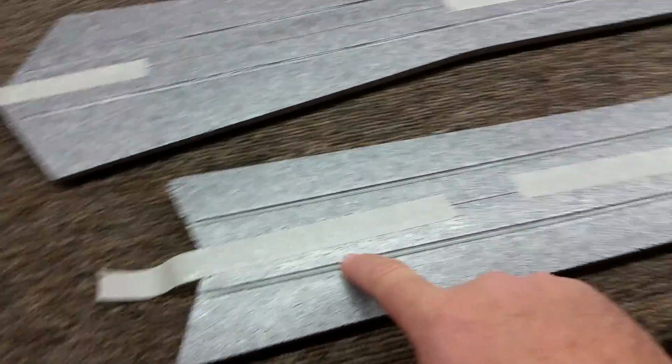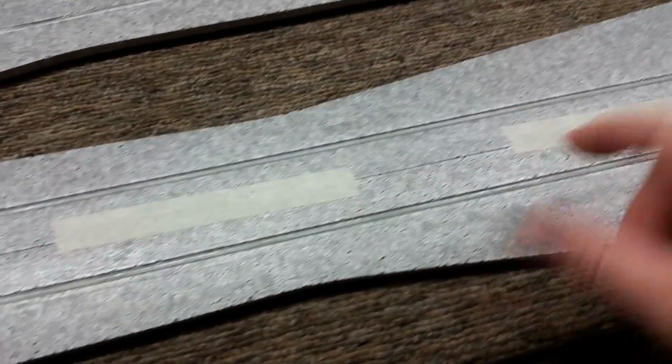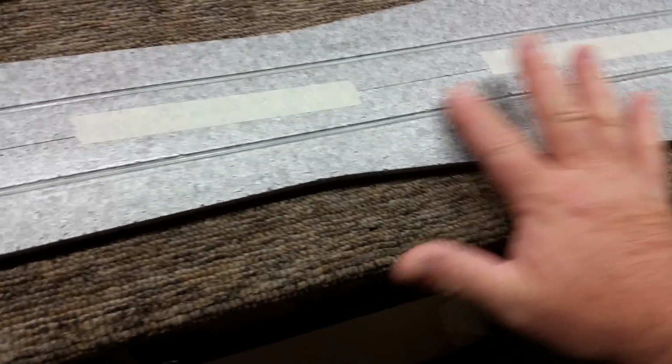After you let them dry overnight, you can come back and trim off your glass on the ends. And then what we do is we take the hot glue and we run another bead of goop. You can do it in a couple sections if you want. Run hot glue in maybe 8 inches and then wipe it off, and then run hot glue in 8 inches and then wipe it off, and then the same at the end. So you're going to almost want to fill that gap.